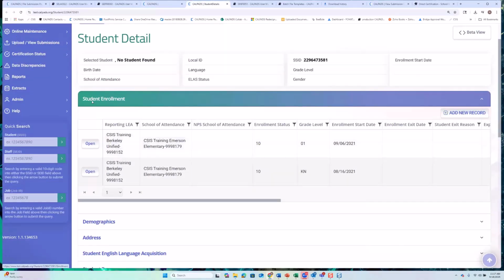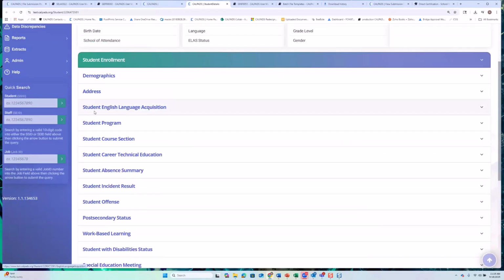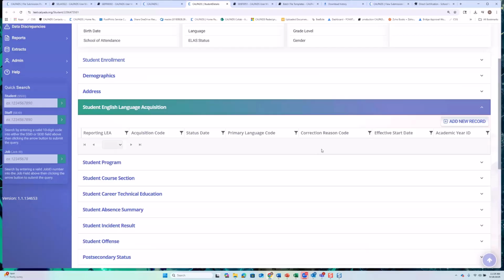I see the student's record in CALPADS, student English language acquisition. There's no record, right? I go back into my student information system. I verify the student has a record. If they don't, I create it. I find out what their English language acquisition status is, update that in my student information system. Then I go to the next kid on the list.